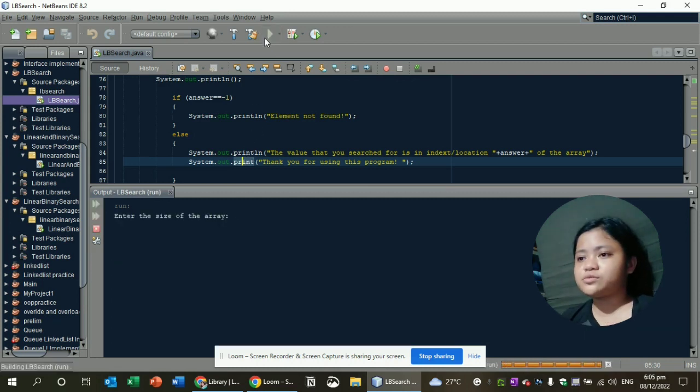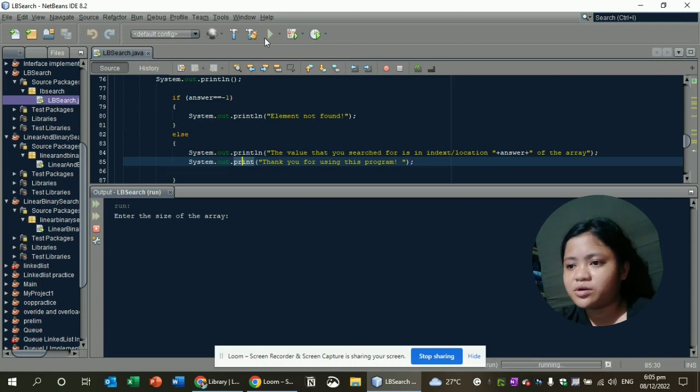But I want you to see how our program behaves if we try to push an unsorted array inside and try to do a binary search on it.